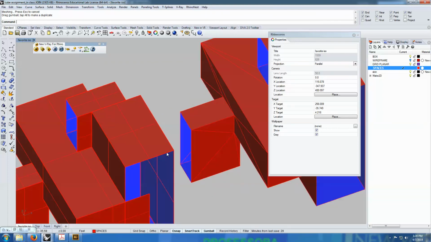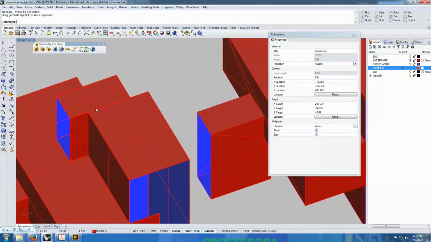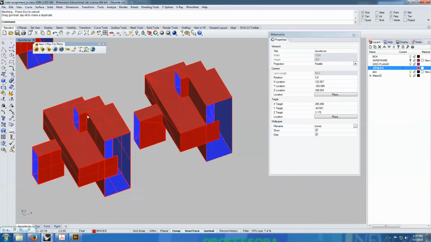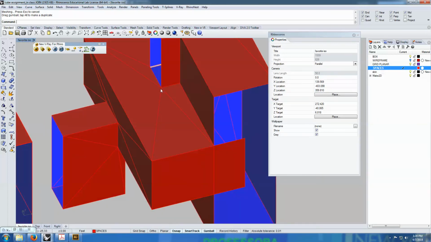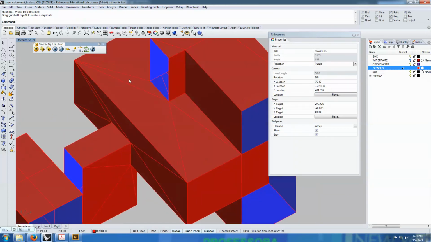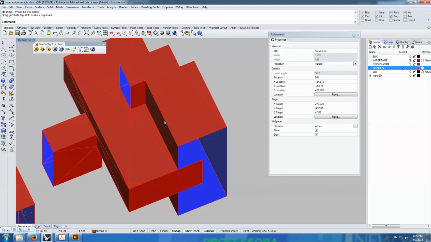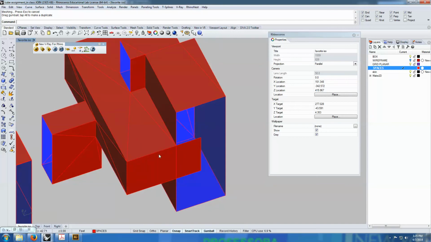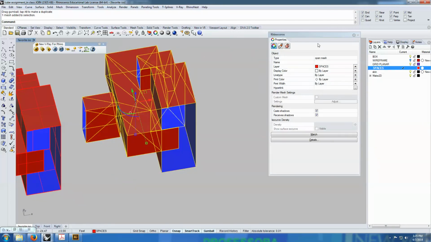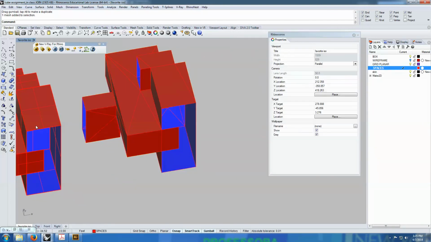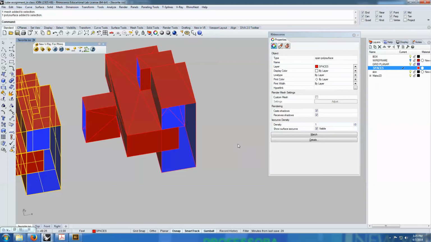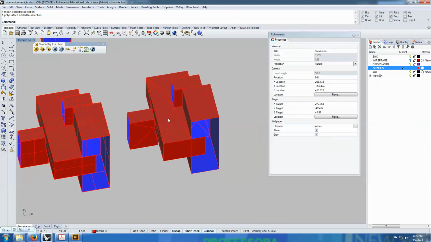Here, this polysurface, this NURBS, was generated using a perfect perimeter line, right? A perfect rectangle. Now this geometry here is analyzed into many polygons, triangles, or four different angles. So this is a four-gon, this is a triangle. And if I go under the properties, this is an open mesh, and this is an open polysurface. They look the same, but they're not.